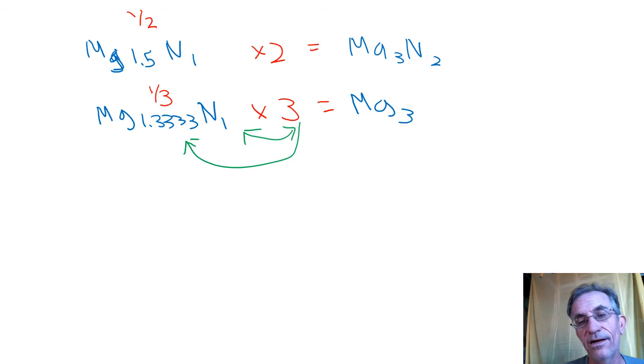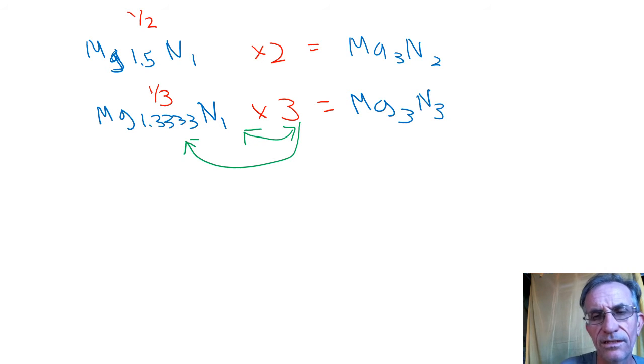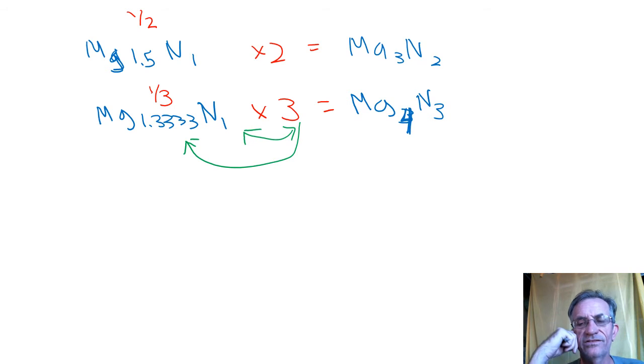3 times 1, oh yeah, the nitrogen would be a subscript of 3. Actually, I wrote the wrong thing here, didn't I? I misspoke. This should be a 4. I meant to say 4 and write a 4. Sorry about that, I was thinking ahead. All right, so what are some other possibilities? Let's do some more.